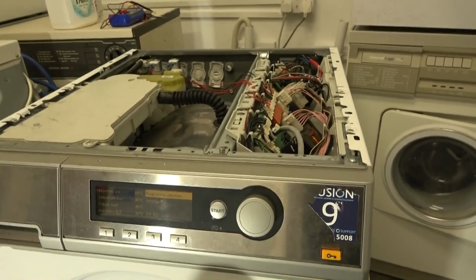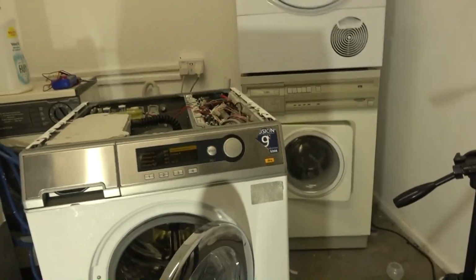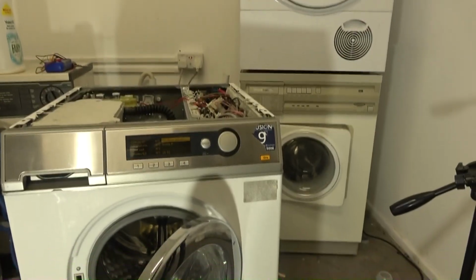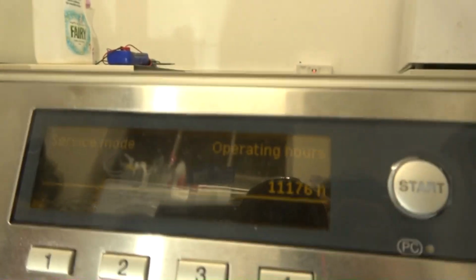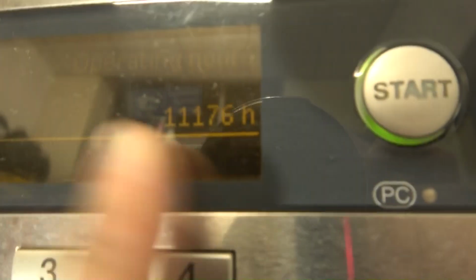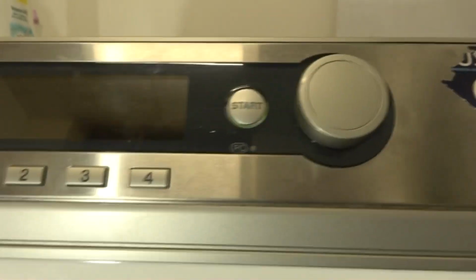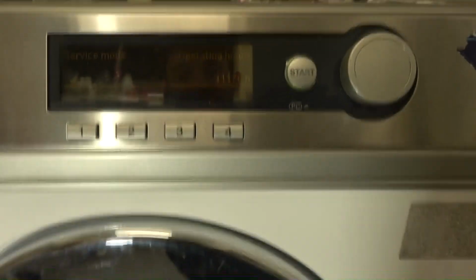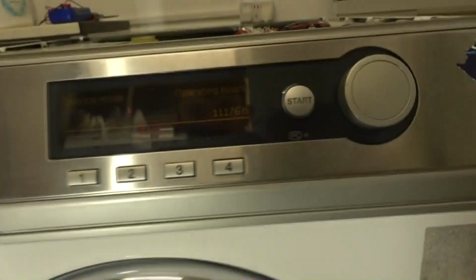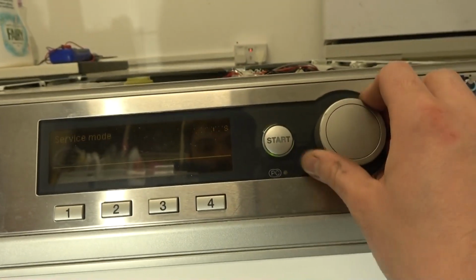Let's try and get this into service mode, which is quite hard to do because there's no on-off button. Commissioning mode, shall I say. Right, so I think I've done it three times, not five, it seems to recognise. So it's done 11,176 hours. That's a few more than my other PW, which has done, I think, about 896 up to now. Probably not even that. So it's getting towards its, let's see, controls.